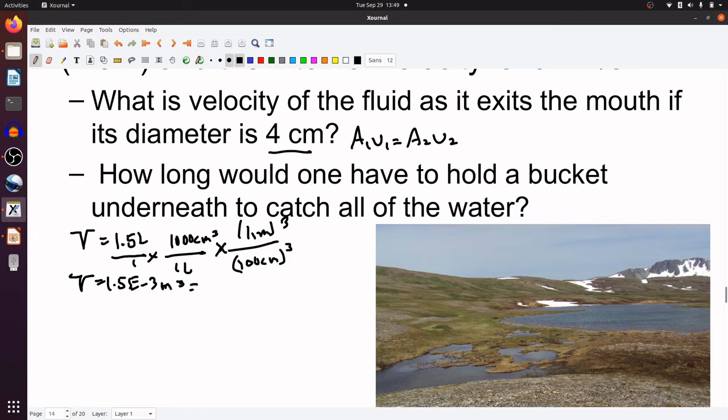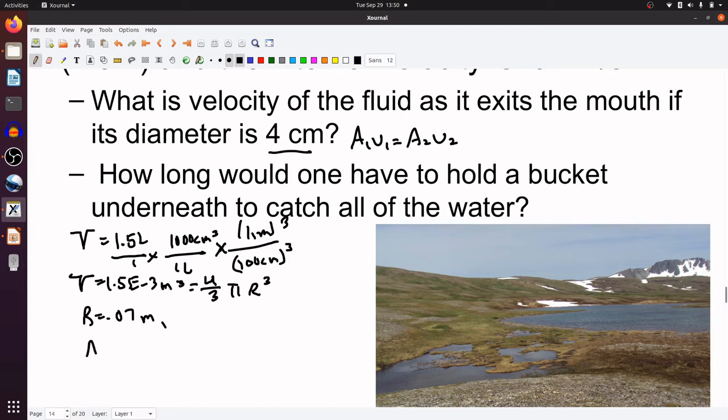Now, I need to figure out the area of a circle, but I do know it's spherical and that the equation of a sphere's volume is 4/3 pi r cubed. So I can use this to figure out what the actual radius is. I take that, multiply it by 3, divide that by 4, divide by the good old pi, and raise that to the 1/3 power, because I don't know where my cube button is at all. And I get around 7 centimeters, or 0.07 meters. And then area is just going to be pi r squared. So now I can do that problem.